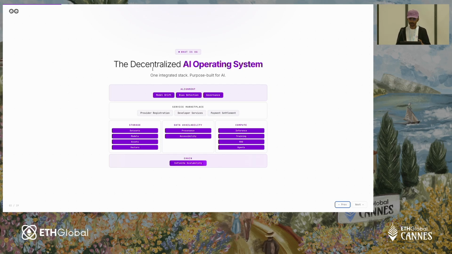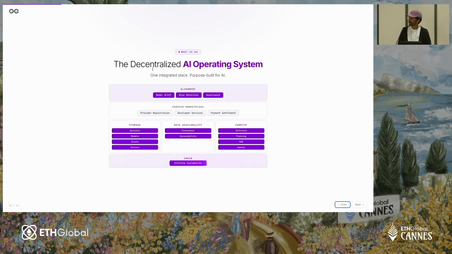With this you can go from model training to having datasets stored on ZeroG storage, having them trained, and also getting verifiable inferencing for those AI models. And you could use the inferencing for any other dApps that you're building on top of us. We are a completely modular stack, and I would love to go deep into each architecture that we have right now. So let me quickly start with the chain.